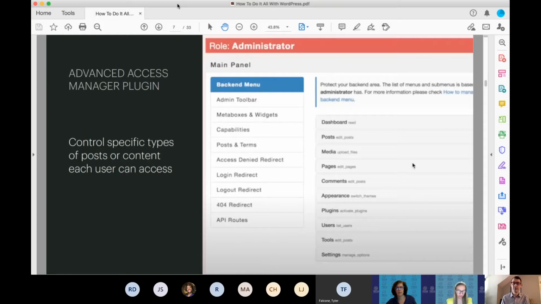You might have somebody contributing to your website that you only want to have access to one of those. The Advanced Access Manager plugin, which is a free plugin, gives you a little bit of extra specificity when it comes to that. So if your organization is a little bit more complex than out of the box users, this could be a good plugin to look into. There are a lot of customization options here.